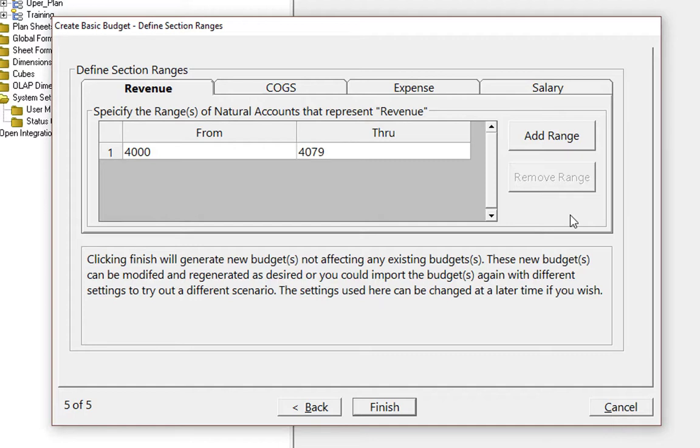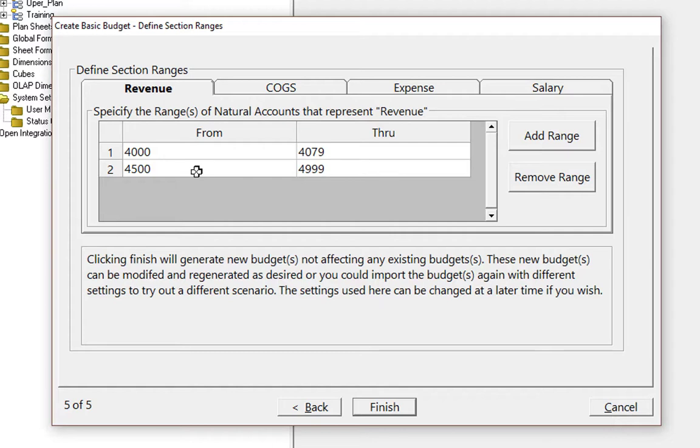Okay, now if this is a nice contiguous range like it is in our case, we're done. But if it's non-contiguous and we need to identify multiple ranges for revenue, you do have the option to add a range. So if we needed to pick up again at 4500 through 4999 perhaps, that allows you to define two ranges.